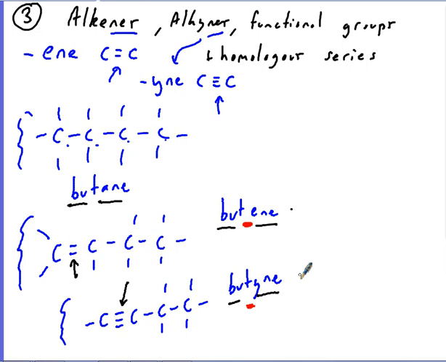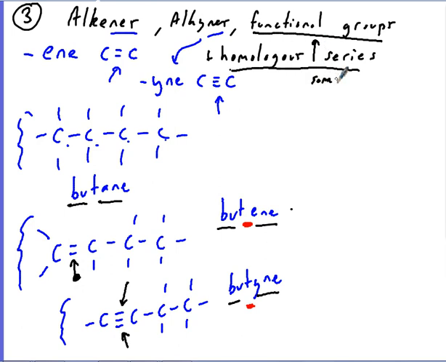Now these 3 compounds, even though they are very, very similar, are distinct in their physical and chemical properties, and it's because of this difference in the bonding. The difference in the bonding is either the double bond or the triple bond. As we learn more and more about hydrocarbon compounds, if there's something different in the chain from the simple alkane, it's going to change the properties. This double bond here changes the properties quite significantly. The triple bond here changes the properties quite significantly. We call these extra parts of the molecule, the part of the molecule that controls the properties, a functional group. Now a homologous series is a whole series of compounds with the same functional group.